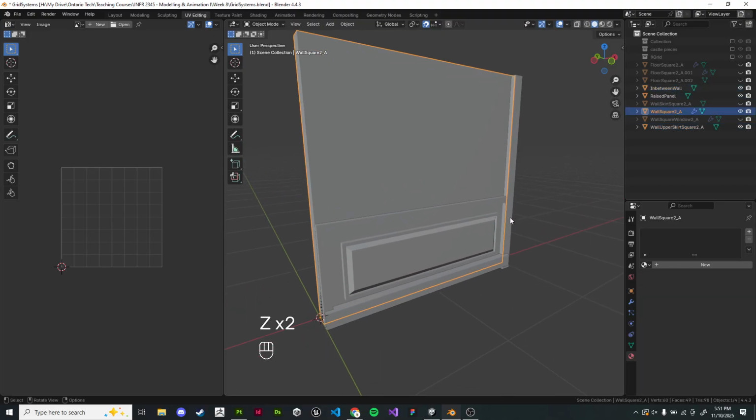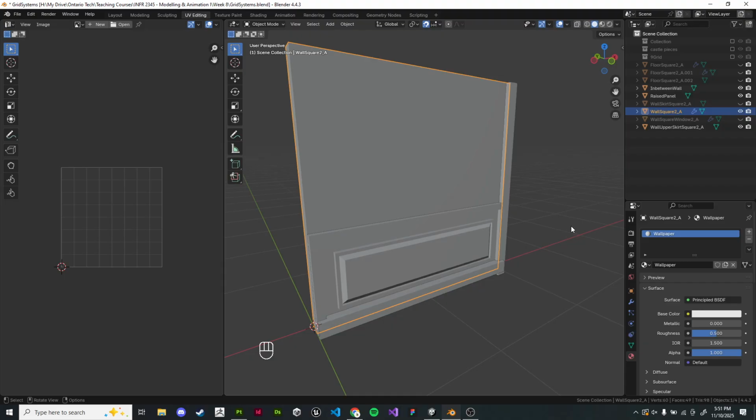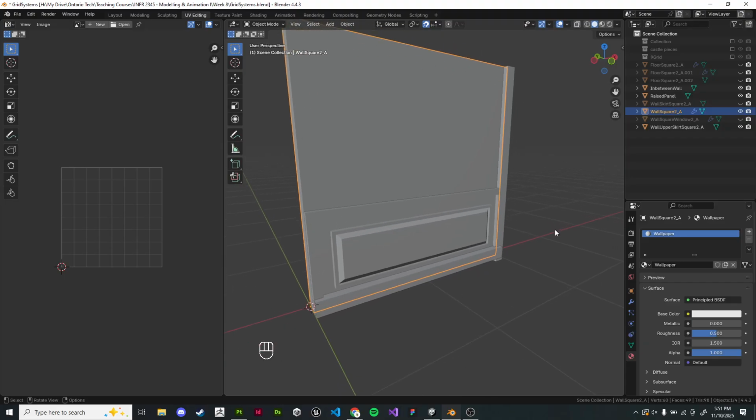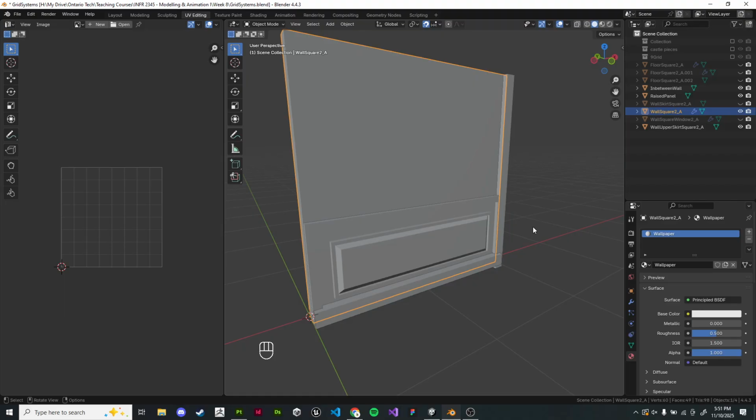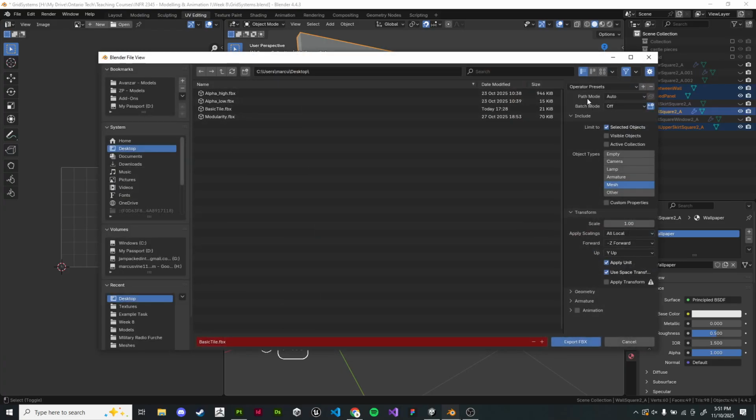For the wall square itself, I'm going to make a new material and call it wallpaper. We don't actually have a wallpaper material yet, but I want to be able to quickly change things when we do. So let's take everything we have and just re-export it into Engine using our proper preset.